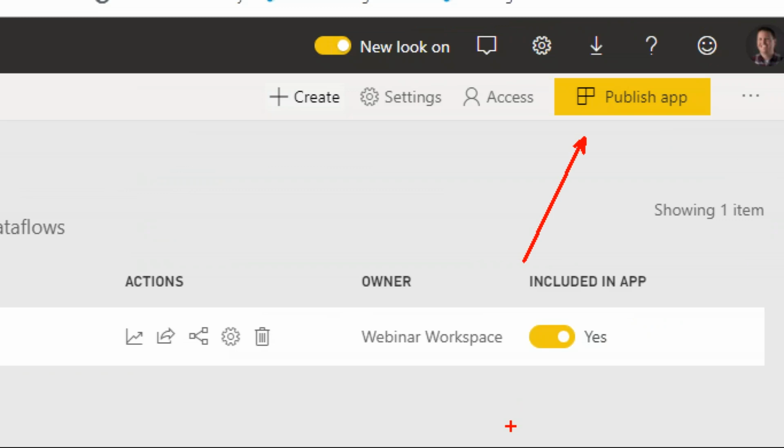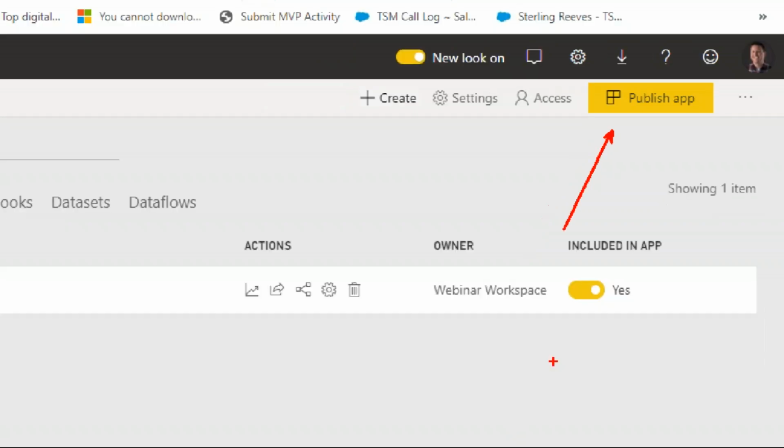Now, you can only have one app per workspace. So that's one thing to note. You cannot have more than one app per workspace. What that might make you think, as you start to strategize how you organize things inside of Power BI, is how you want to segment out workspaces. Maybe you actually split out workspaces more frequently than you thought you might, based on the fact that you can only have one app per workspace, okay?